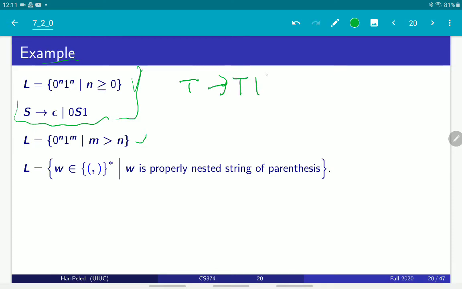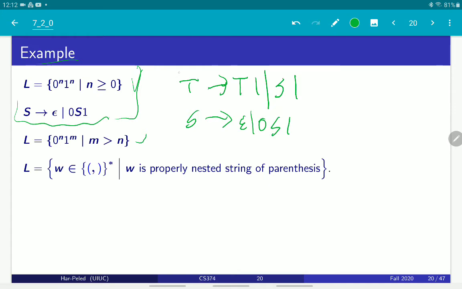T goes to T1 or S1, okay? Where S is the rule from before, S goes to epsilon or S goes to 0S1, okay?